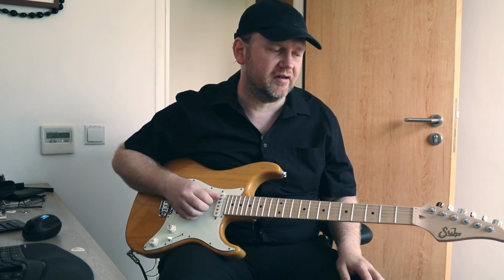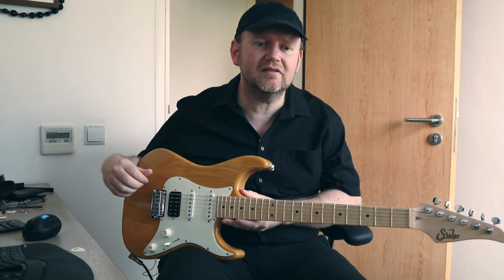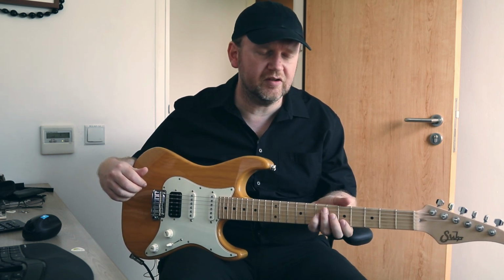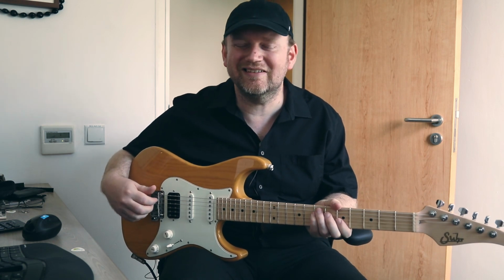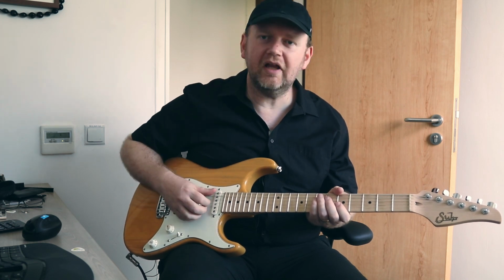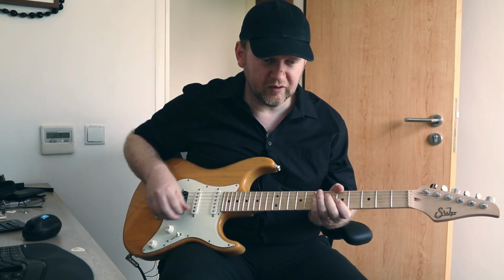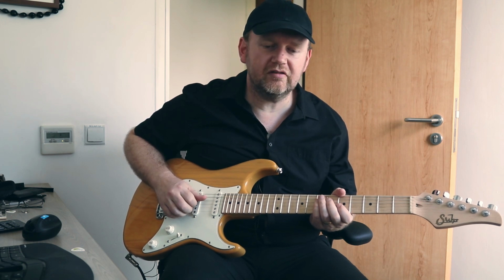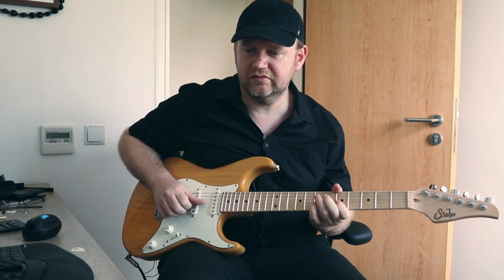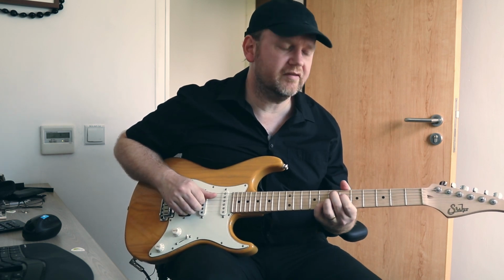So this is brand new from the shop, which means it's got the stock, I guess, Ernie Ball 10s. They're certainly not D'Addarios on it. So I've got it tuned to E flat, roughly. If you've got perfect pitch, it may not be perfectly in tune. It's in tune with itself, which is what mattered for the purposes of this video. Plays like one would expect a Standard to do. I'm just running through my Blackstar Artist 10 Anniversary Edition. So the neck pickup, the action's a little low, but obviously I can adjust that once I've swapped the necks over.